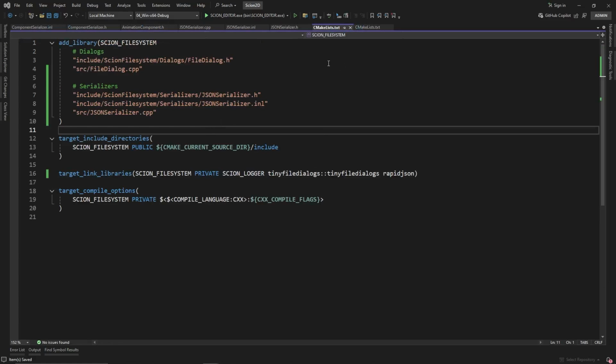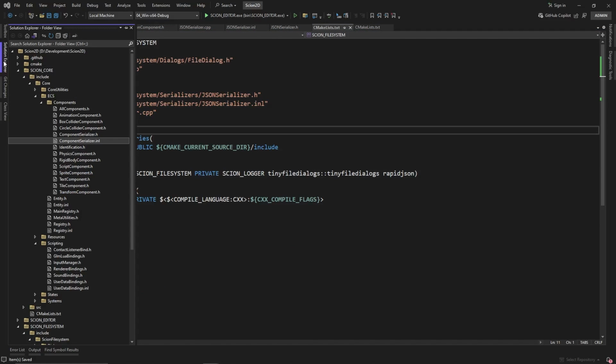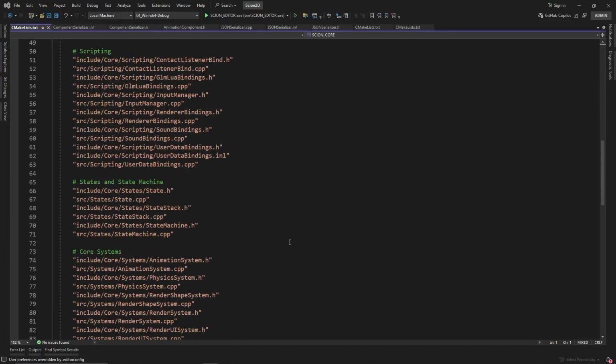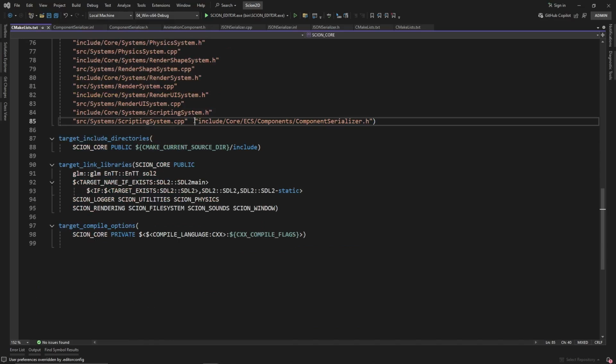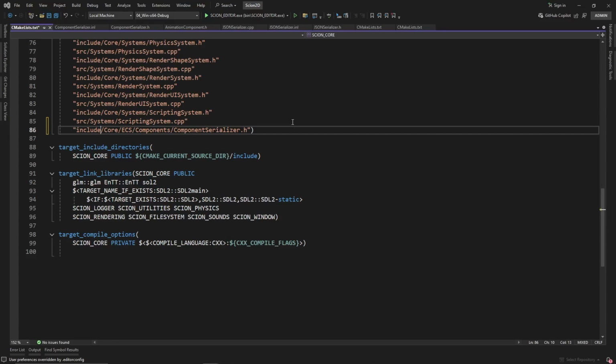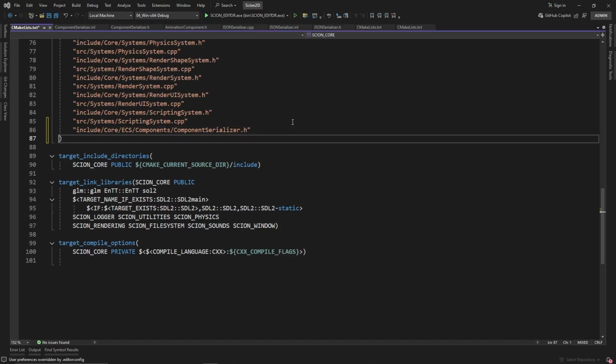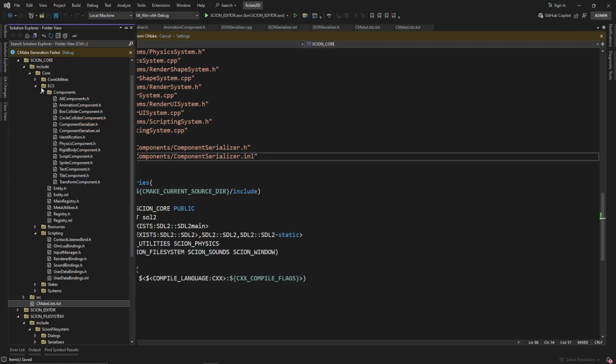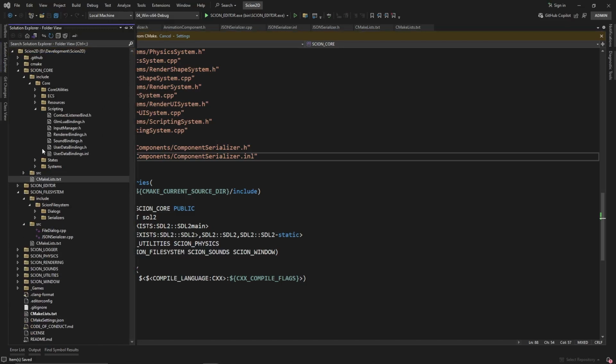Cool. Let's go to our CMake list. It probably wasn't added in, and that will be in our core CMake list here. So we probably have some new stuff added. We do. Down here, we have this. Now we could make a new section for this, or just put it here for now and we'll fix that up later. Just put a little space and we'll put our INL file.